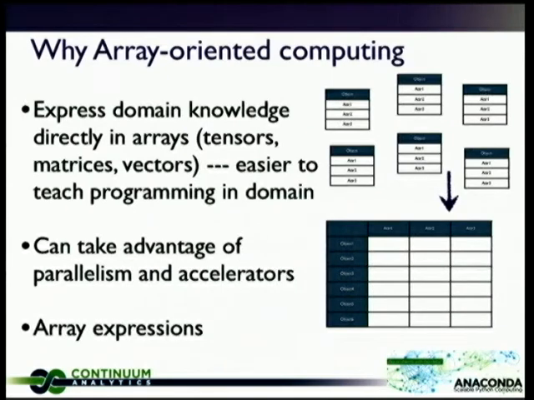Now, NumPy in Python is really an echo of APL. If you think about how NumPy, who's used NumPy in this world? I mean, that's sort of how you get performance out of Python today, is by using NumPy, along with some of the tools we'll show today. But NumPy really is about array-oriented computing.